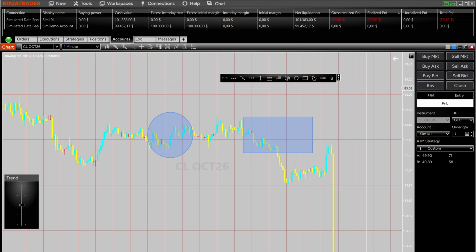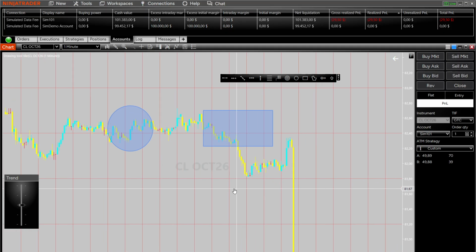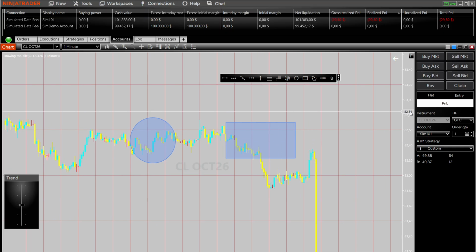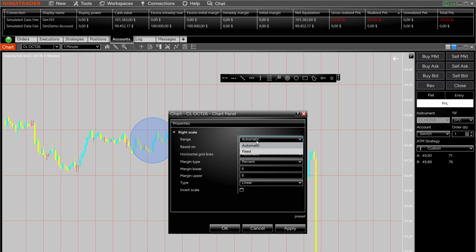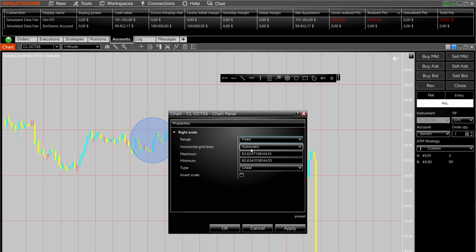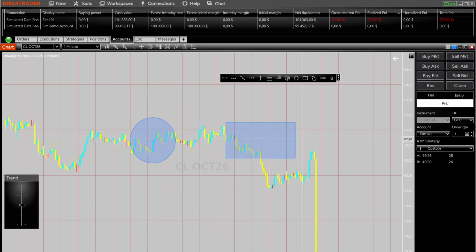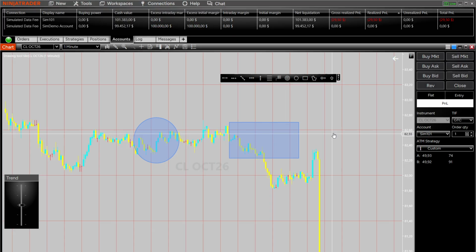Now, also, if your chart is moving around weirdly, if you have issues, you could always right click on this side panel. You want to right click where you can see the price, go to properties, and I usually put it from automatic to fixed, because if it's fixed, then usually it doesn't jump and glitch around, okay, which is also quite convenient, and it's similar to what TradingView does.